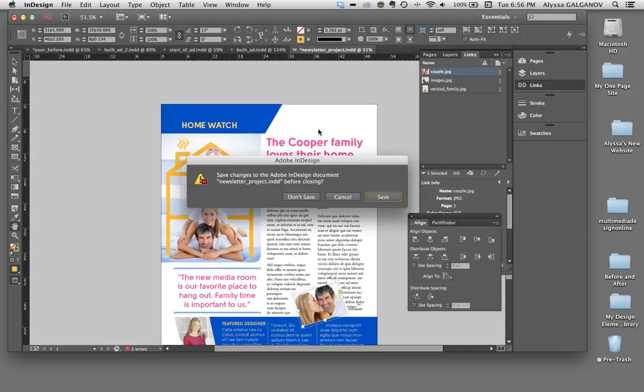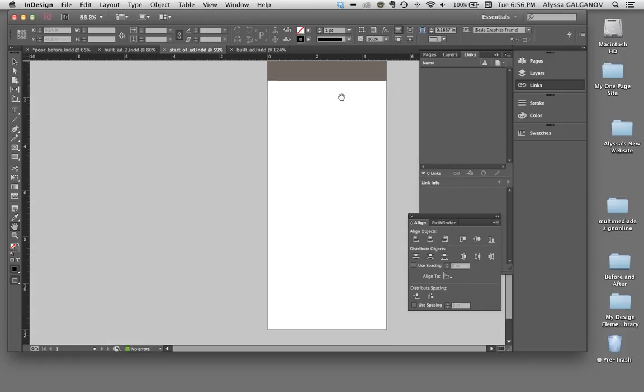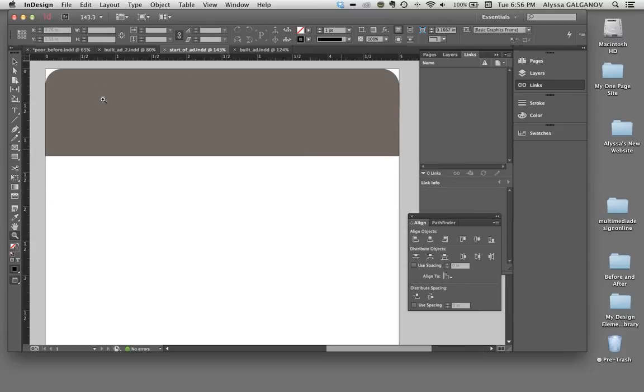So let's go back here. I don't need to save it. This is actually where we got to last week. I had built this shape in Illustrator, and I combined the rounded rectangle with a regular rectangle and did a combination of the shapes.